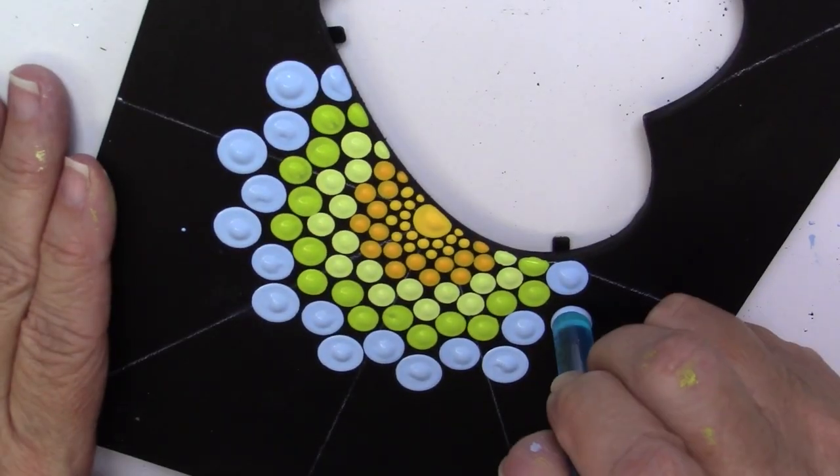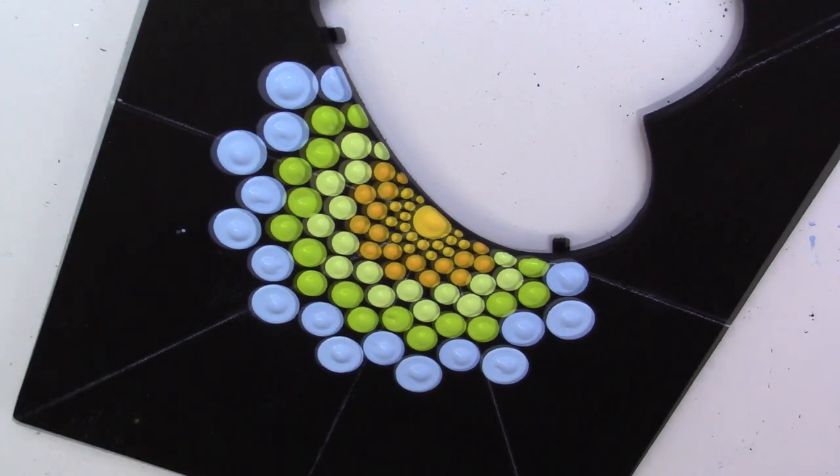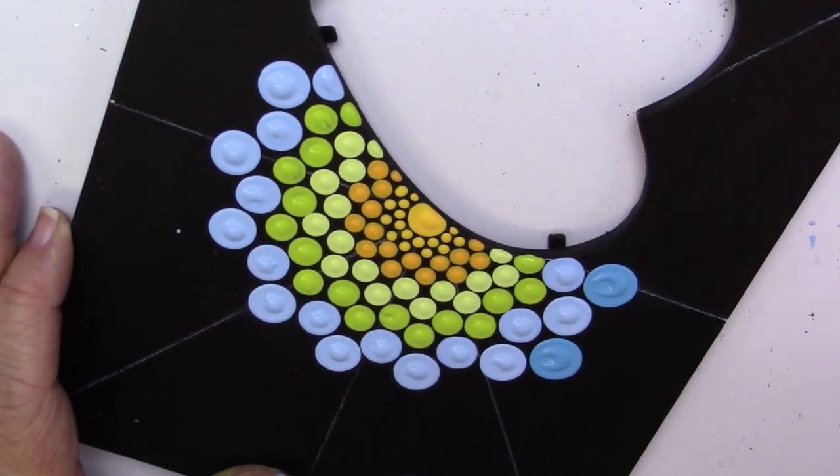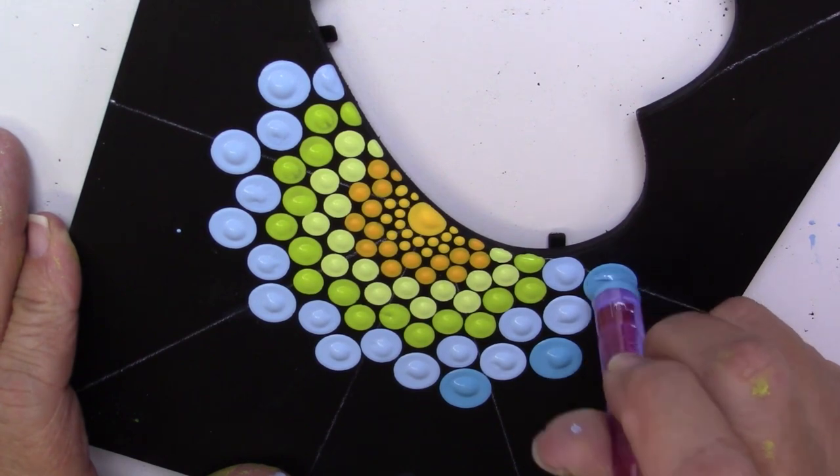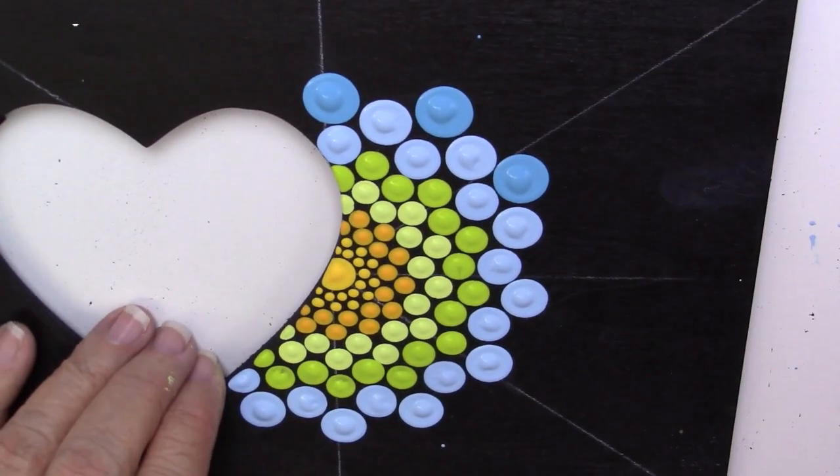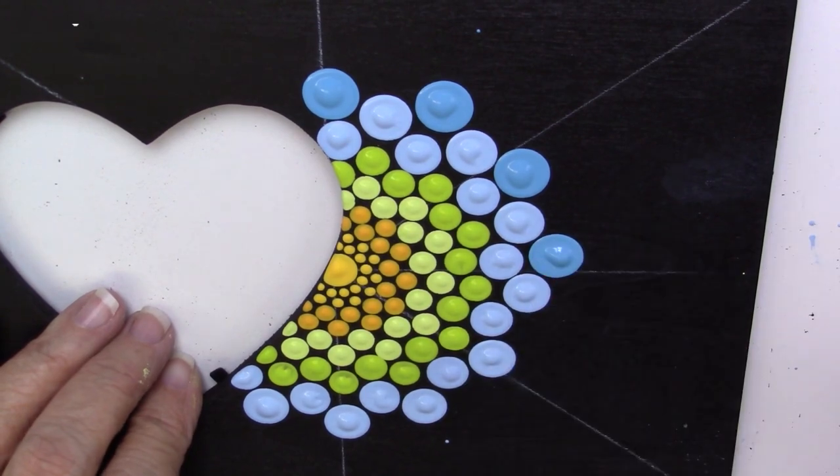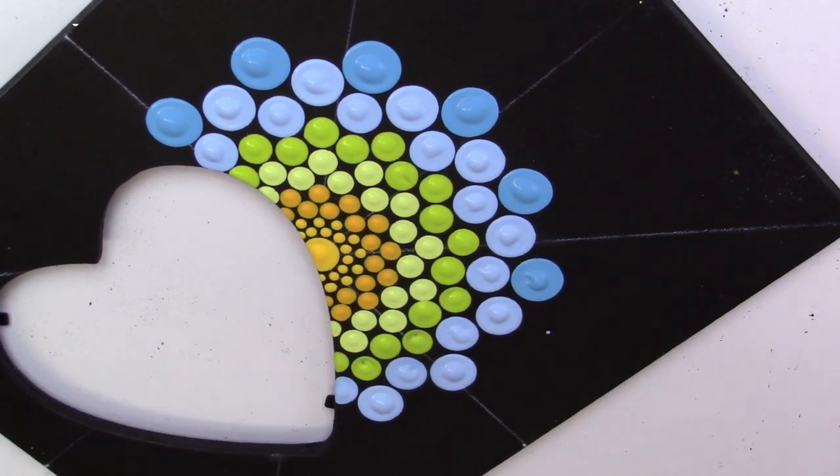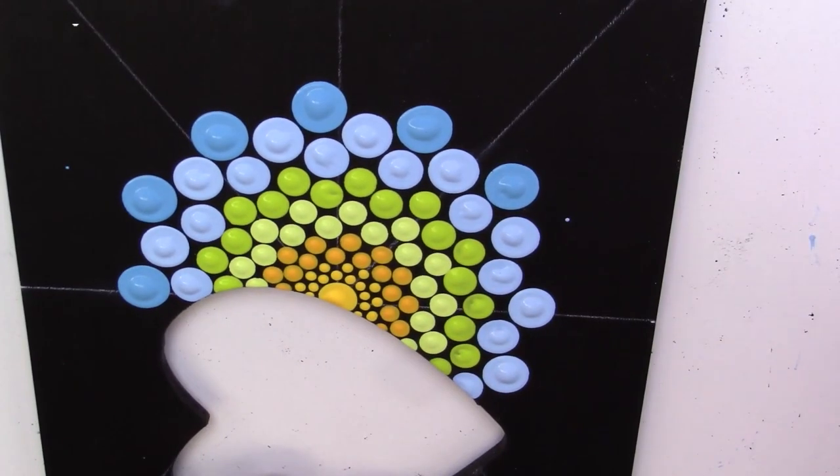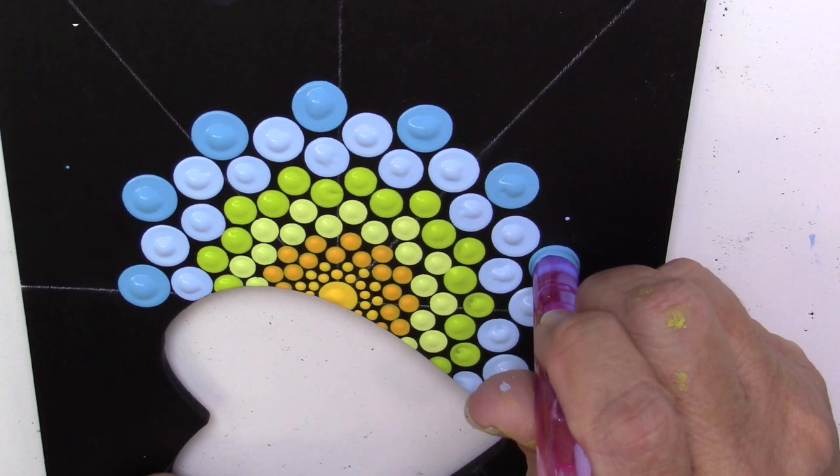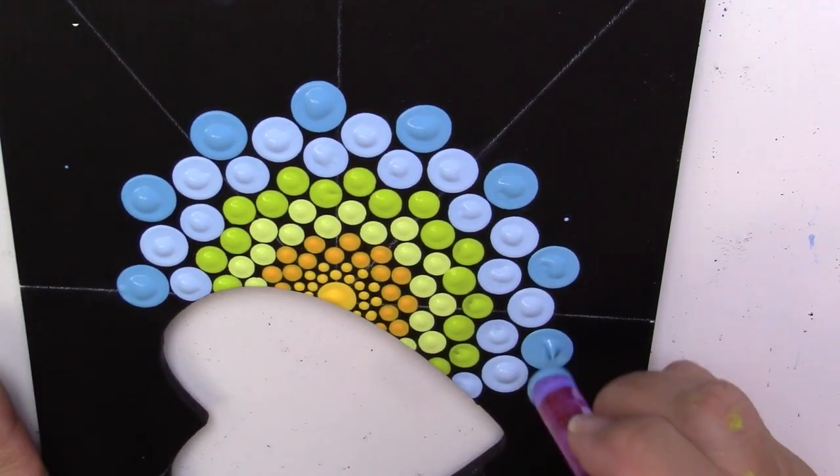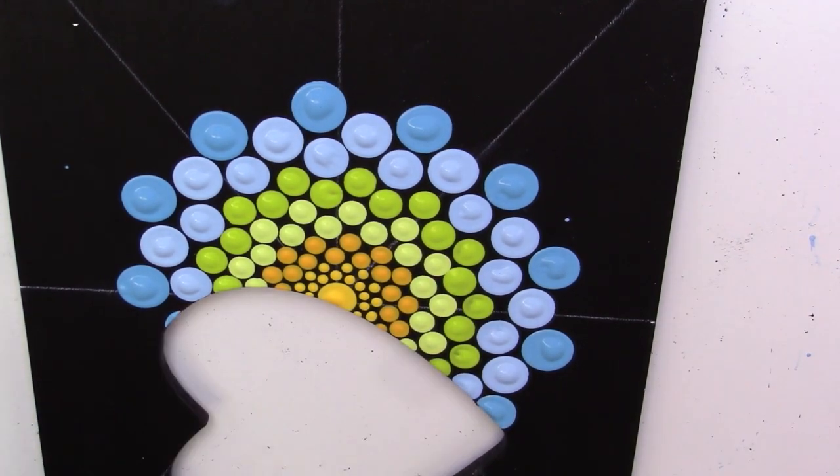And now I'm going to be using Calypso blue and the number P to get that next row of little larger size dots. I have to go over it sometimes to get the little button look so that the paint looks smooth. And that's why you see me dip it twice there. Try to get a little button on the center of those dots. This is a really simple pattern, but it gives a really pleasing look. And I think you'll really enjoy making this. And then again, going off the edge where I hit the edge there.